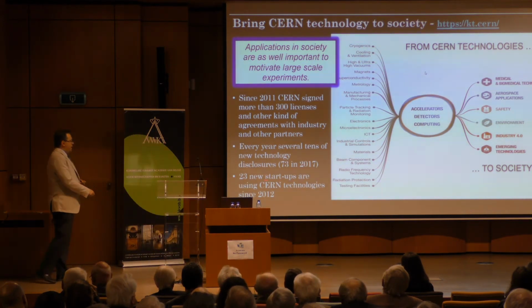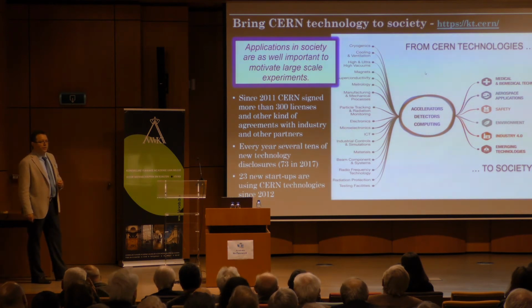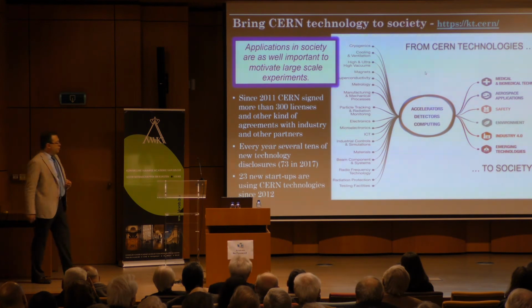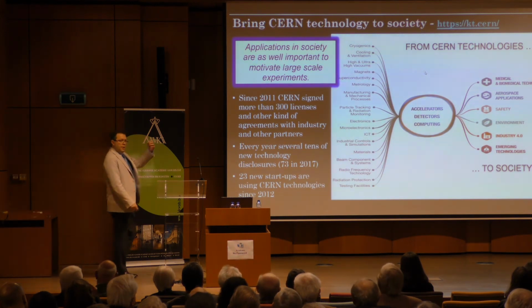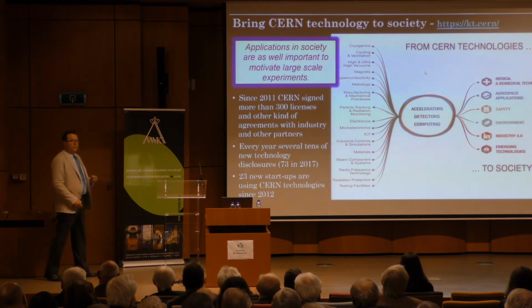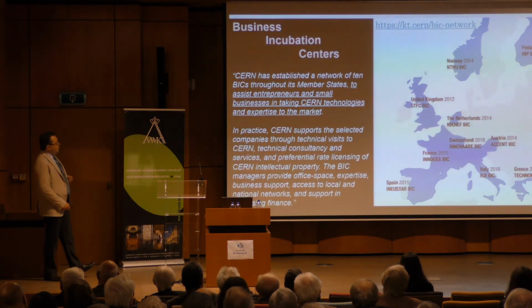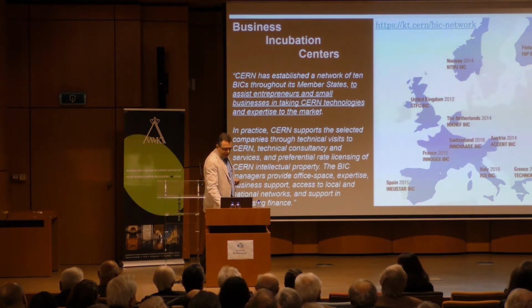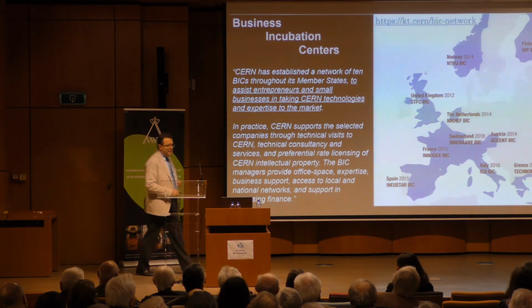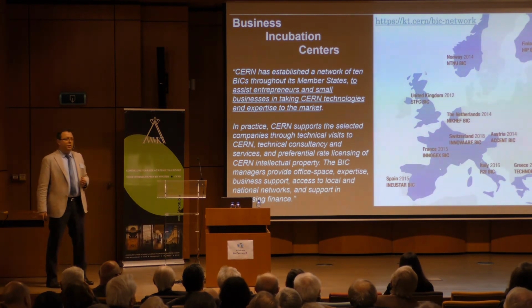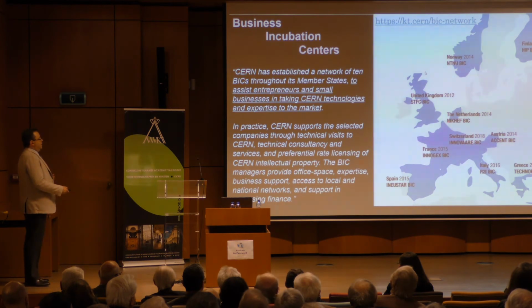About 23 new startups came from CERN Technologies since 2012. Every year, tens of new technologies are disclosed and provided to society, etc., etc. CERN is bringing the technology to society. One of the elements to help bringing the technology to society are what is called the business incubation centers. There are about 10 of these in Europe. You see there's in this case it's a white hole, not a black hole for Belgium.